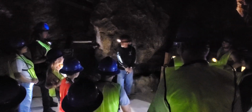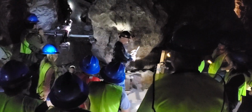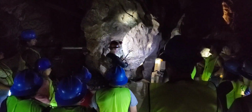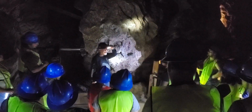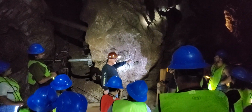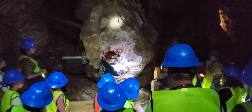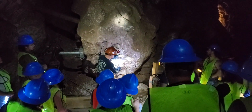Now, the way this stope was cut, though, it was different. Because it was before the days of these pneumatic drills that you see over here. But this is the way you'd start it. You got yourself a starter chisel and a 4-pound single jack. You want to go into this mountain about 4 feet before you blast. In a 10-hour shift, you're going to drill as many holes 4 feet deep as you can, blast it and have time to take it out. The way you do that, you start with this small one. You're going to strike it as hard as you can, turn it a quarter turn, strike it, turn it, strike it.